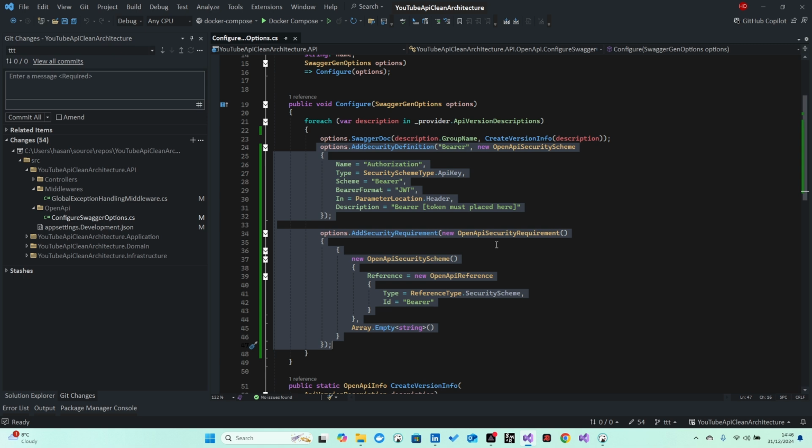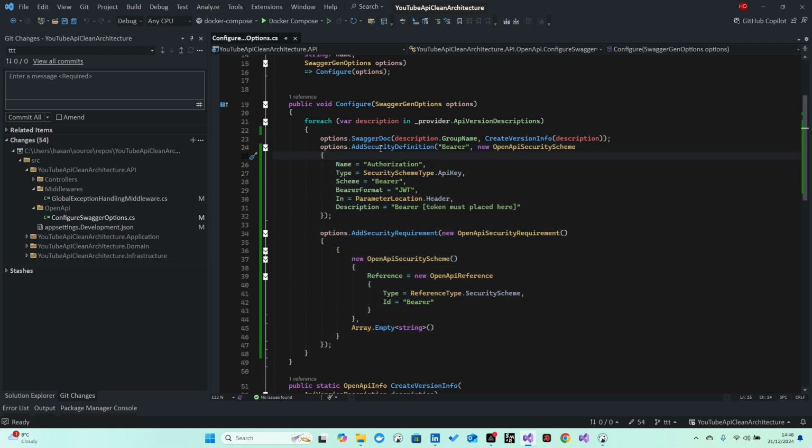Your probably current codes doesn't have this selected codes. All you need to do is add security definition, and basically to enable the security definition, we just give in what kind of security we should give. So it is going to be bearer because we're going to use bearer token, and we're going to give a new security scheme.